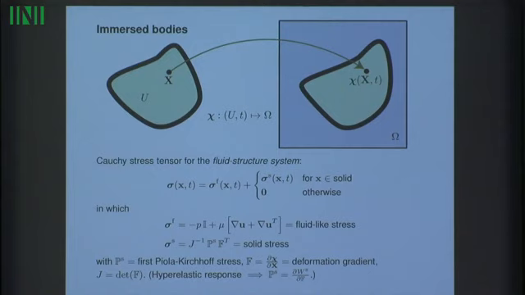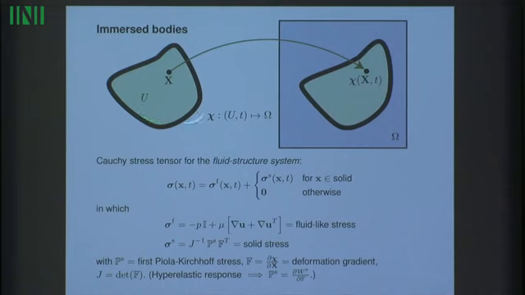So ultimately we want to be able to handle models in which we don't have just interfaces, but we have immersed bodies or immersed structures, immersed volumetric structures. And so there are more elaborate versions of this formulation that one can construct, but the simplest thing that you can do is say, okay, I want to use nonlinear mechanics to describe the structural mechanics of this immersed body.